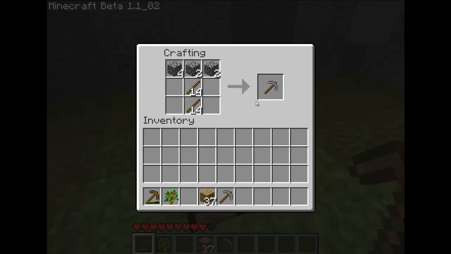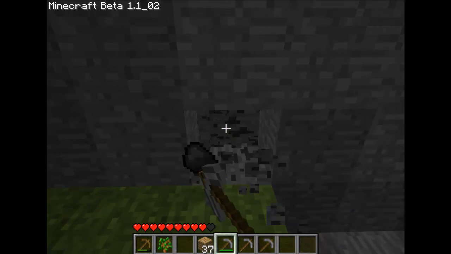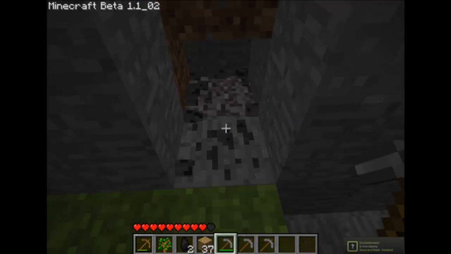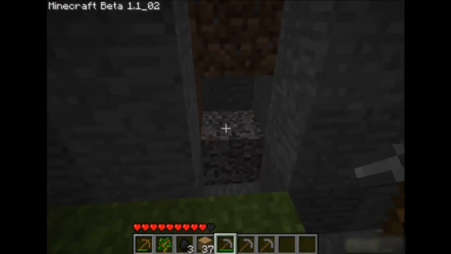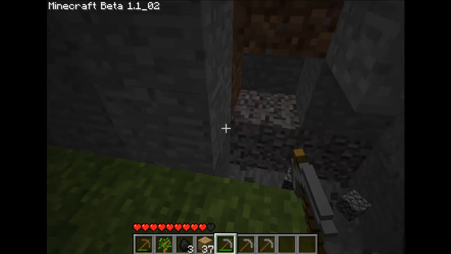And we want to make more than 1 because we can actually mine a lot of stuff with this. Save the sticks for later. And mine our coal here. Usually they're found in veins, which means that they're in a group. And coal should be pretty easy to find if you have access to a spot like this. Let's see if there's any more here.